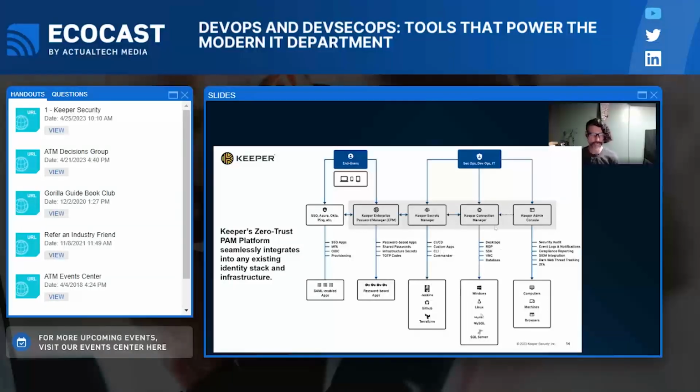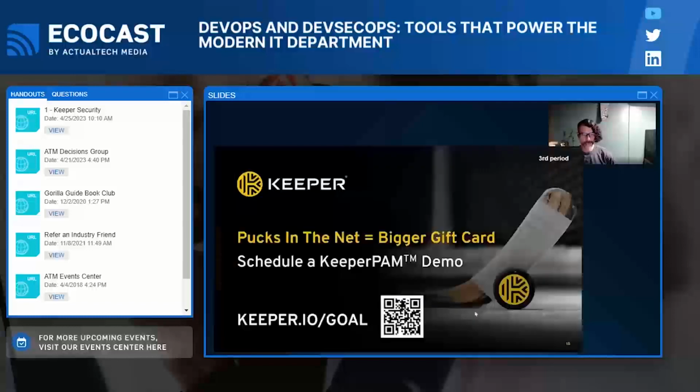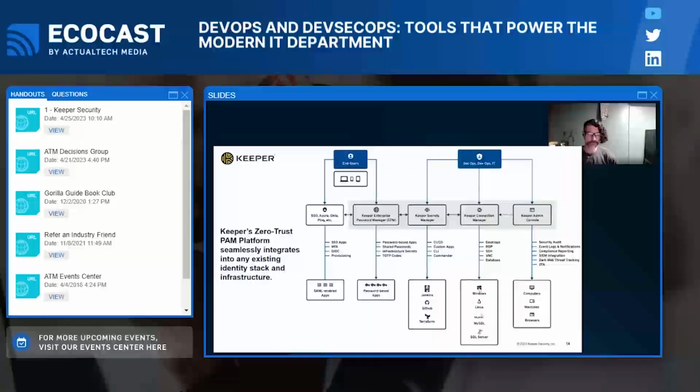Connections Manager, connecting RDP sessions. You guys do that all the time. SSH, heavy on that. Wait, and real quick, when was it okay to save SSH keys locally on your device in the .ssh directory? Cyber criminals can easily get access to that directory, grab those keys, look at your known hosts file. Well, you already know what's about to happen. Protecting those connections is important, and Keeper Connections Manager does just that. Protect the credentials and share the connections out to critical systems, information, and infrastructure in a secure, compliant, secretive fashion, right? Connections without your end users knowing what that information is or those credentials.